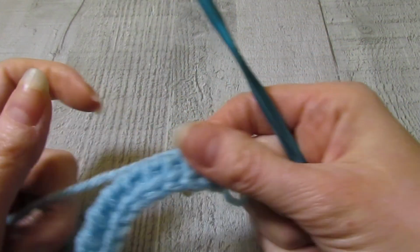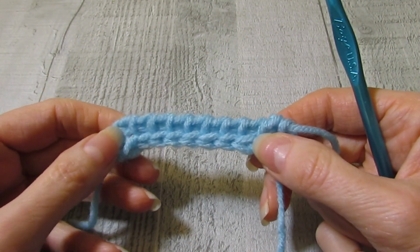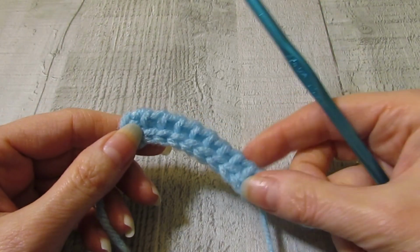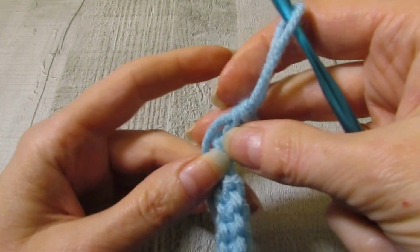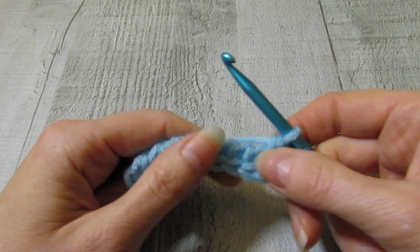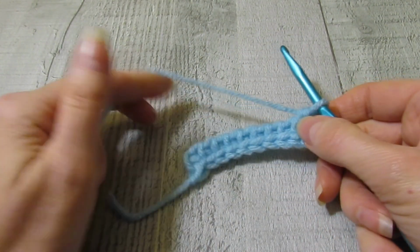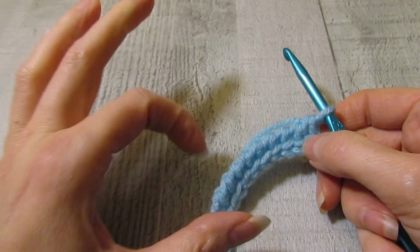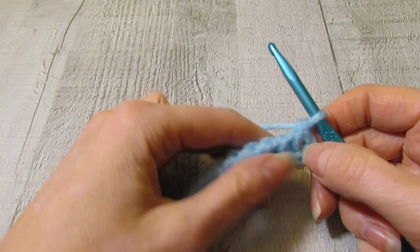So I've already gotten started on a little swatch of just 10 stitches, I think. Let me double check. Yes, 10. And I thought we would go over just yarn overs. So what are yarn overs used for? Well, they could be used to actually create a stitch. They could be used to do some increasing. So let's say, why don't we go over some yarn overs for increasing? So let's say we have 10 stitches here. We want to have 12. So we would need to do 2 yarn overs.